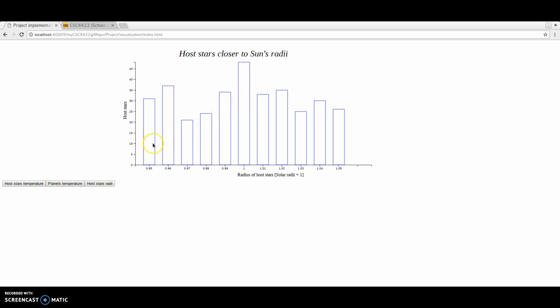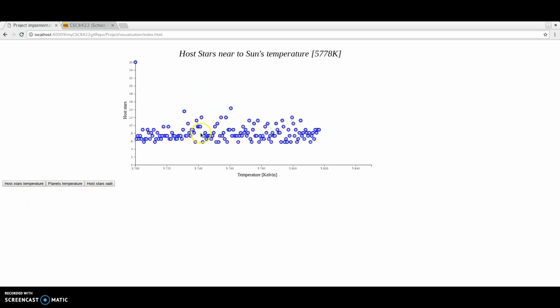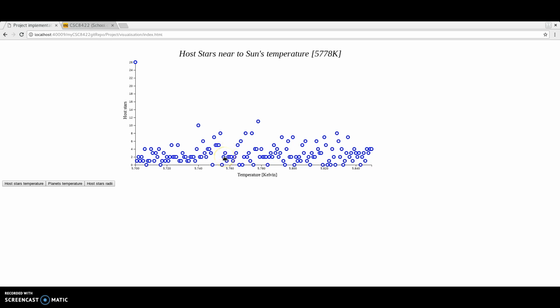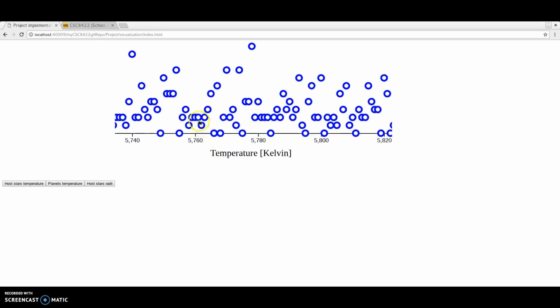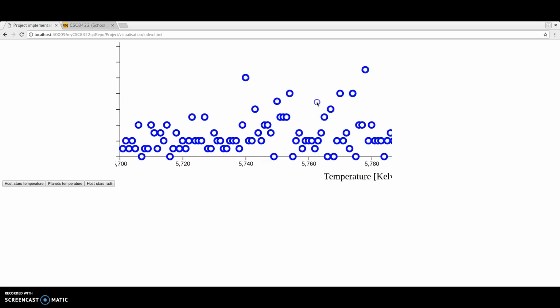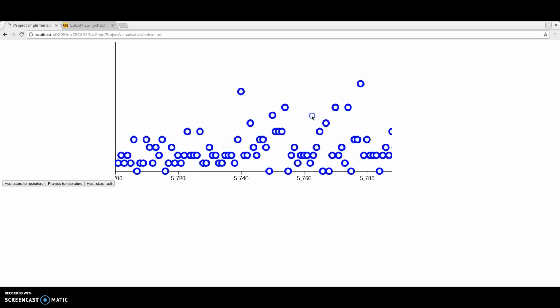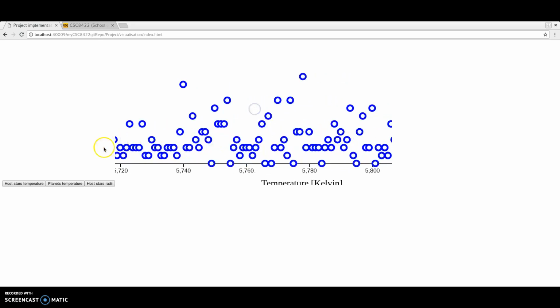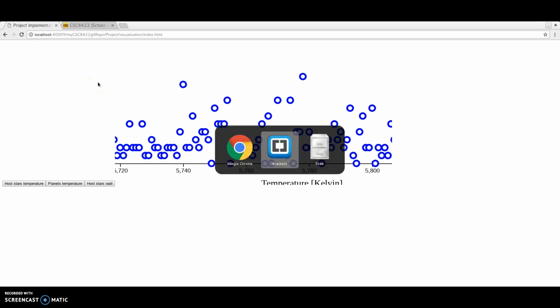So the second interactive technique that I used is zoom technique. When I put my cursor on these circle elements, it displays a pointer cursor so that the user may know that he can click on the circles to zoom. So when he clicks on the circles, he can zoom the circles and have a detailed look at the circle elements. And these are the two interactive techniques that I used. So let's go to the code now.